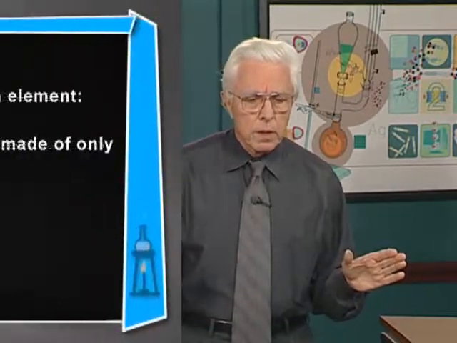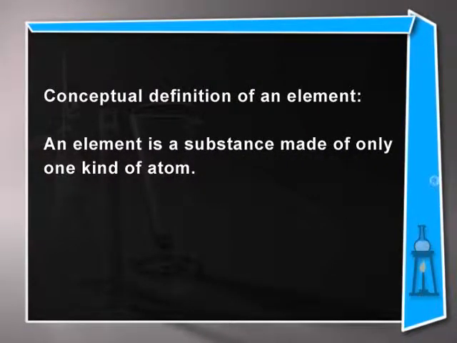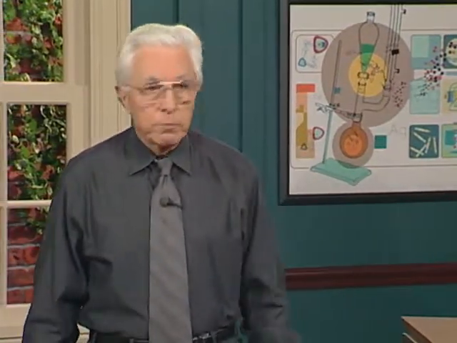The conceptual definition of an element is quite simple and I think relatively unambiguous. An element is a substance made of only one kind of atom. This definition is certainly not going to be of any use in a laboratory situation. We can't see atoms, so we'll just have to flip coins and probably get an F on the "which of these substances is an element" quiz. But it very cleanly and nicely lets us really understand what makes some things like copper and sulfur and gold elements, while other things like water are not.